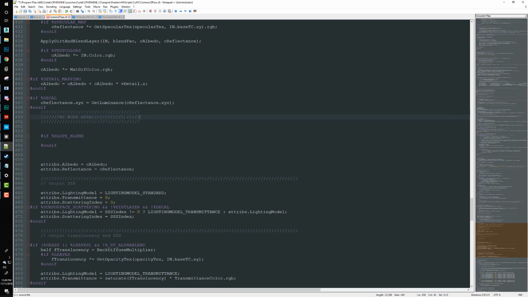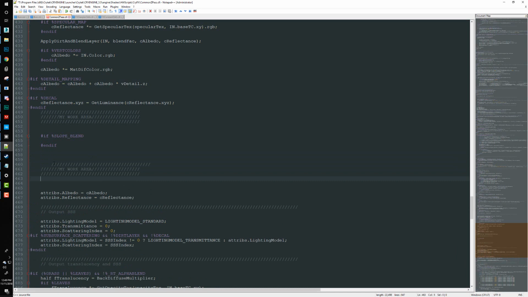So I'm just going to format this. Okay, I'm also going to do this because, like I said, it is sometimes very hard to see what the heck you're doing with so much code. Okay, so let's go ahead and save this.